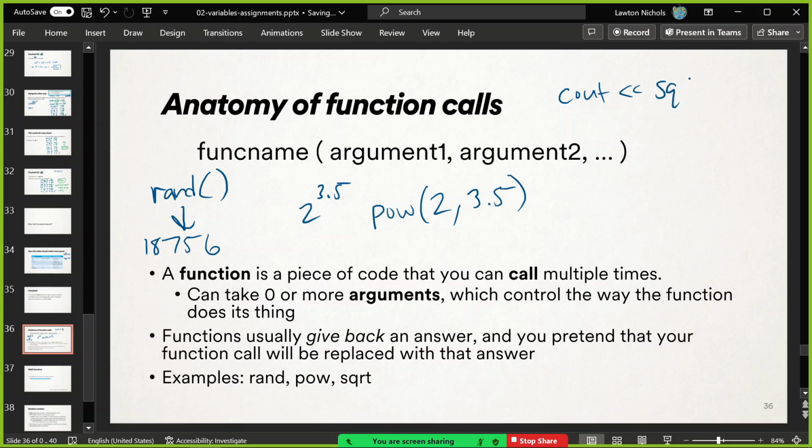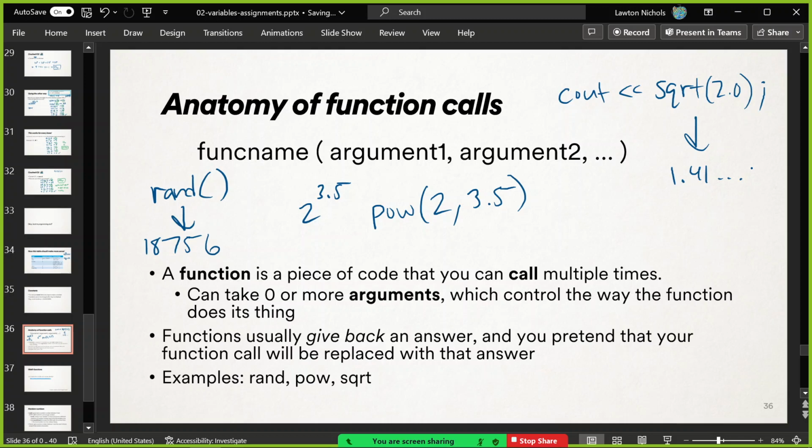So you can call it like this, SQRT of 2.0, and just give that to cout. This will get replaced with the answer, and then we're printing it immediately. So this will print to the screen. This will compute 1.41, blah, blah, blah, and then it'll print them. All right? So that's what those look like.